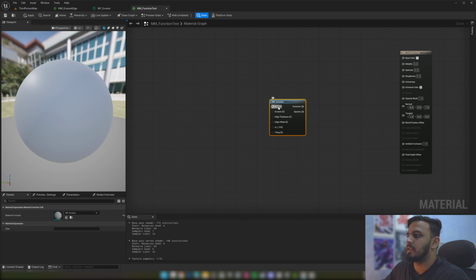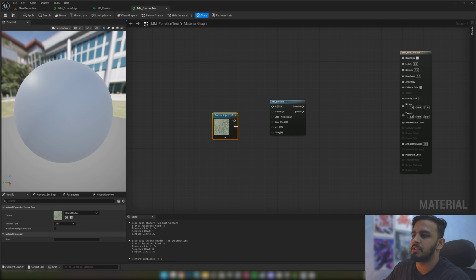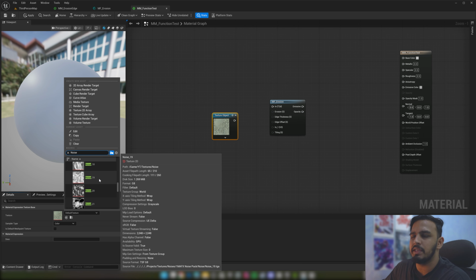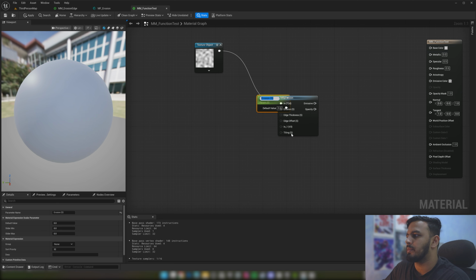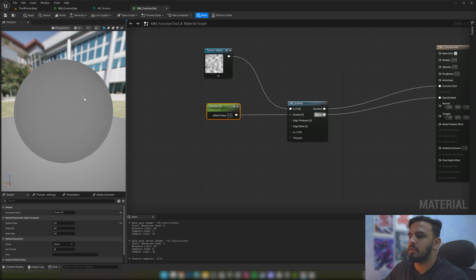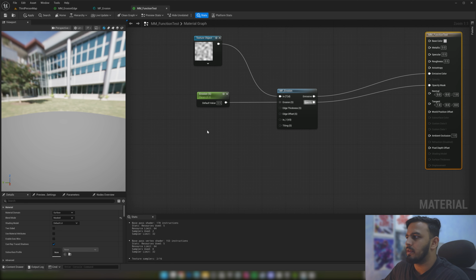So we have a texture here. So I can use a texture object instead of a texture sample because it's sampling inside our function itself, right? So I'm going to take this texture object and select our noise. Noise underscore thing. I want to recreate the same, so I'm just selecting that particular noise. So our erosion value, I can promote to parameter. That will be 0.5. Just to check, putting this in emissive and this in opacity, so that we don't lose any of our stuff. I'm going to set material as mask default, that is fine. And we need to define our edge thickness as well.